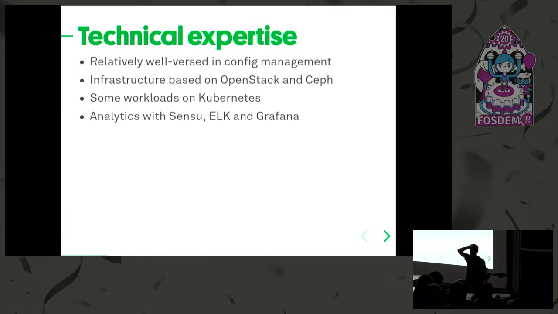We have an infrastructure based on OpenStack and Ceph. We've done some experiments on Kubernetes. We also canceled these. And for example, we've done analytics based on Sensu, the Elk Stack, Grafana. So that's also not normal for a regular museum, which doesn't have this IT staff in the Netherlands at least.